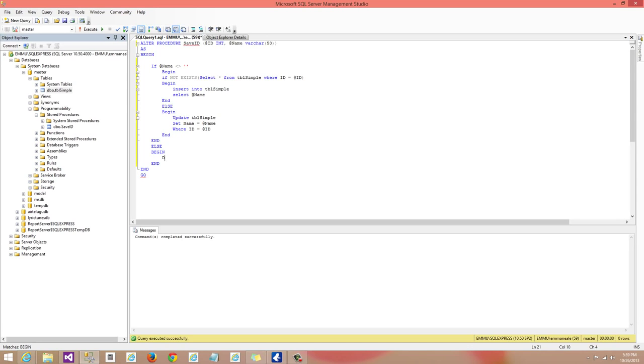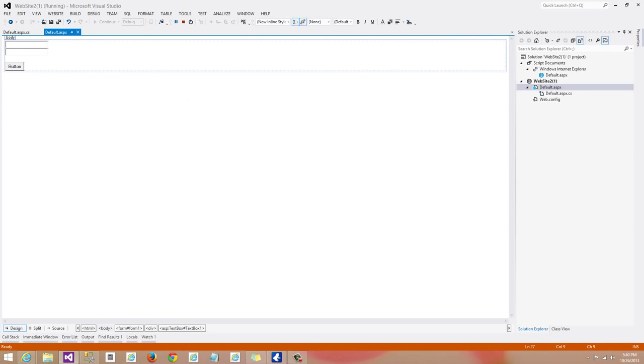Here we'll give delete from TBL simple where ID equal to ID. Now we'll run it. The proc is run.